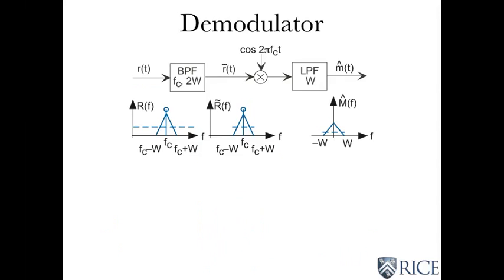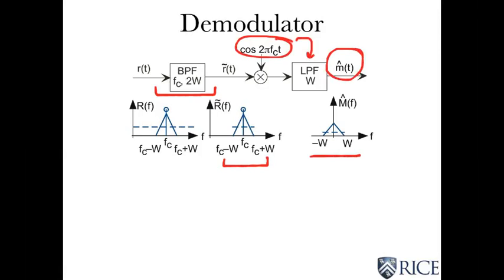So here's the demodulator in all of its glory. It consists of what we call the front end, which is just a simple bandpass filter to get rid of extraneous communications, interference that we don't care about, and out-of-band noise. And as we know, that gives us a spectrum that looks like this. Then after we multiply by a cosine and low-pass filter, we're left with our demodulated message consisting of the original message, that's what we want, plus noise.